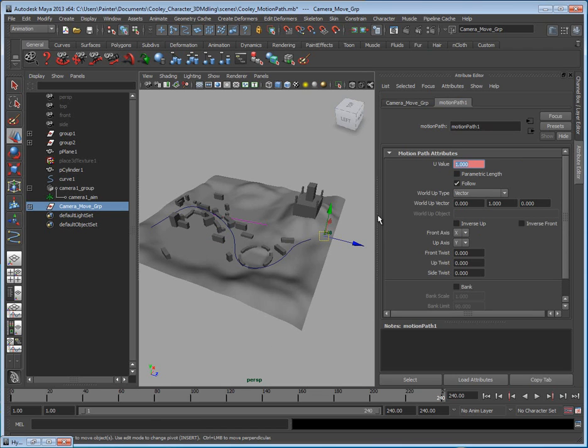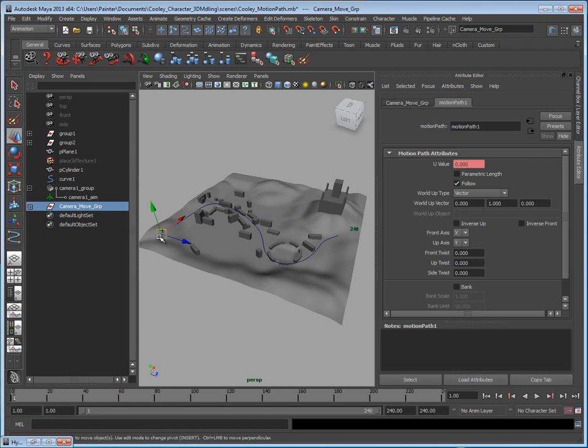Now this motion path is how we know where it's supposed to be on the curve at what point. Okay? So you notice that if I start at frame 1, it says the value is 0. That's because that's the 0 point of this curve. And as I start moving forward, little bit by little bit, this number starts to get a little higher. So you can see that as I start moving forward, it's still a fraction.